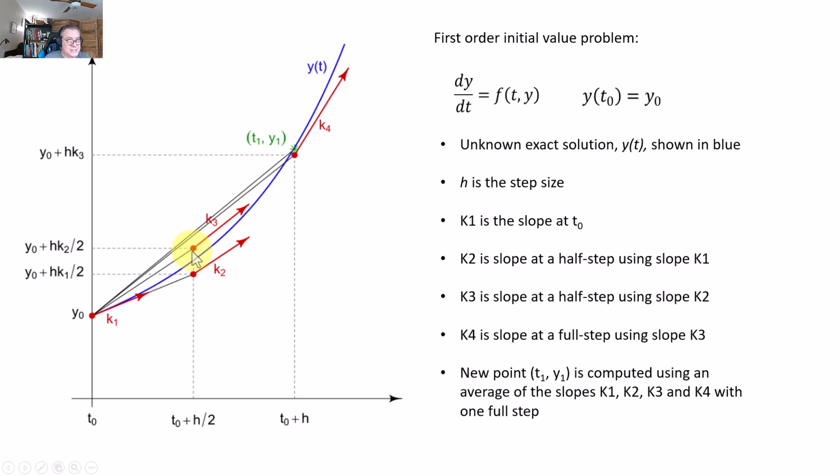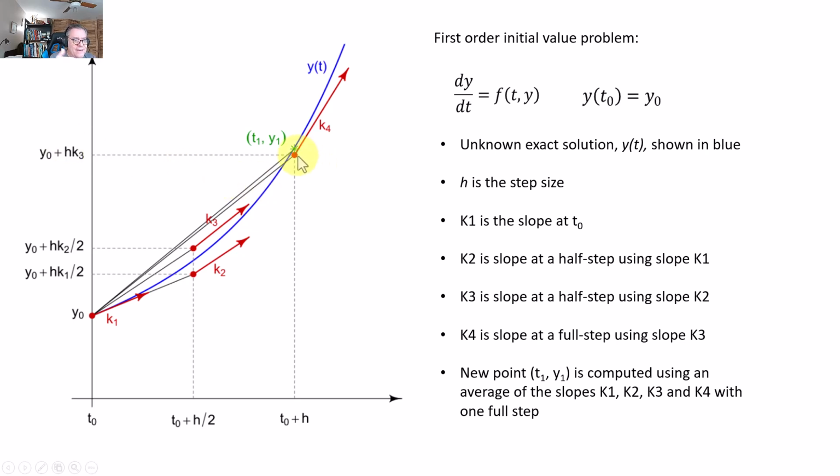At that point, we once again calculate another slope using the differential equation, and we call that k3. So with k3, we go back to the beginning of the interval and use the slope k3 and propagate forward a full step, which gives us this point right there, presumably very close to the exact solution, but maybe still not exactly on it in general. Then once we're at that point, we once again use the differential equation to find a slope. What does the differential equation imply that the slope of the exact solution would be at that point?